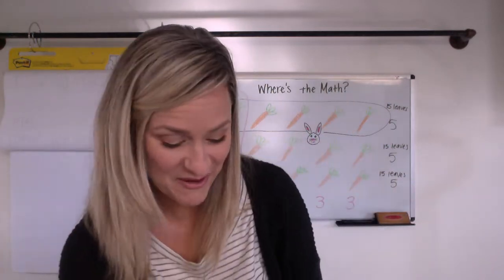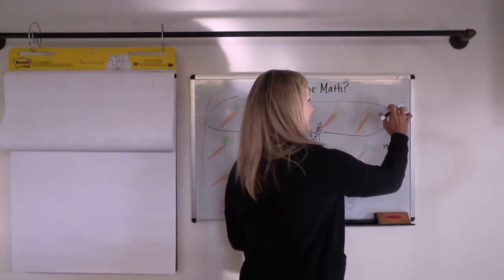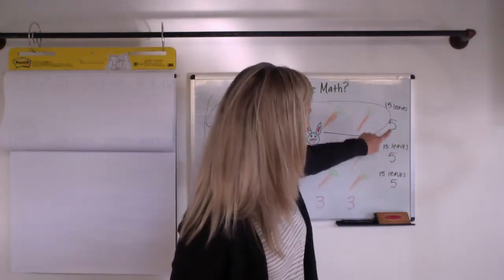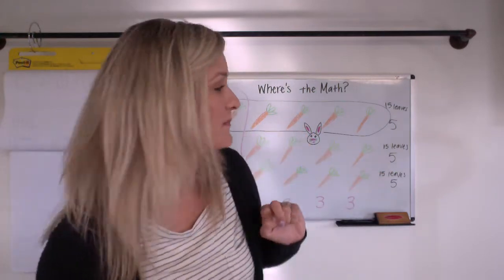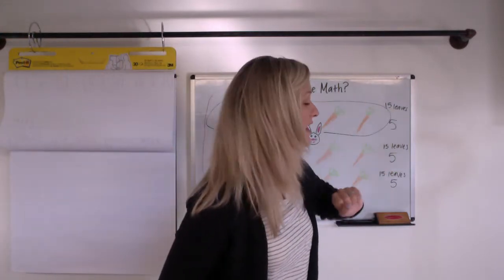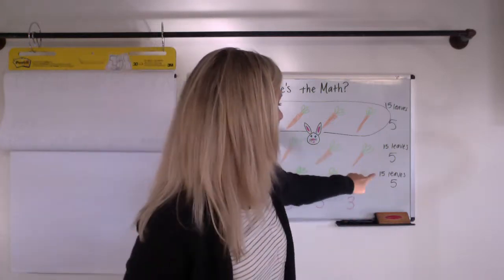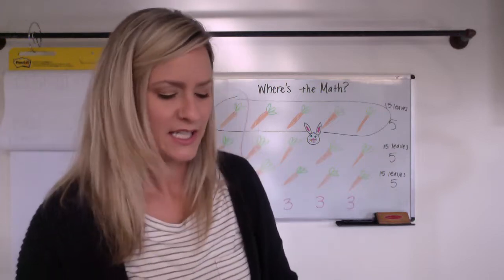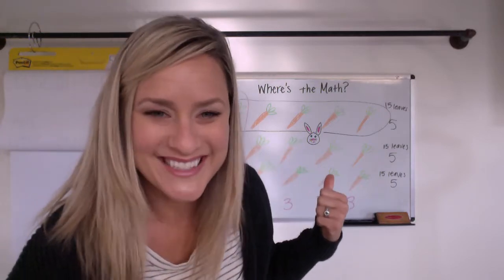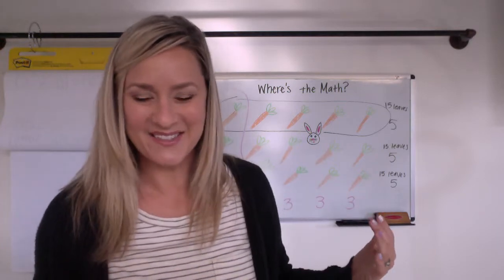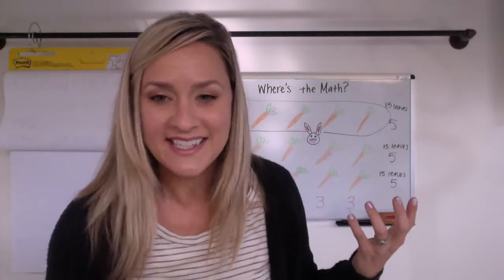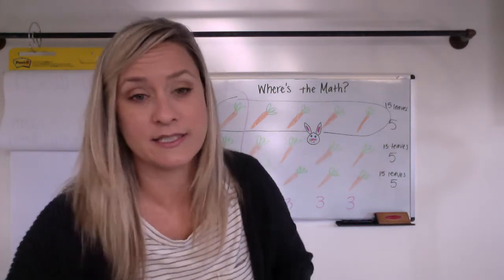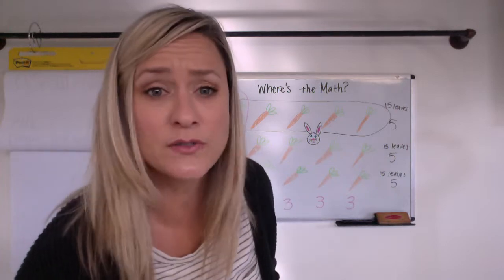Now it's probably easier to figure out how many leaves there are. I'm going to take some guesses. I'm going to guess that some of you did 10 plus 10 plus 10 is 30. And I'm going to guess you did another 5 and a 5 makes another 10. So we're at 40. And 5 more makes 45 leaves. Did anybody do that? Did anyone pretend that the rabbit ate some carrots? Because we know rabbits like to eat carrots, right? So we know we have 15 carrots, and maybe that rabbit's going to pick some carrots out and eat some carrots for dinner. Who knows, you guys?